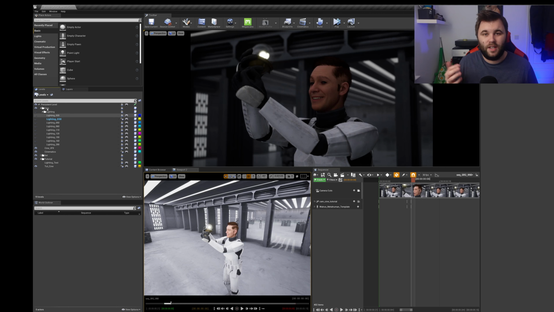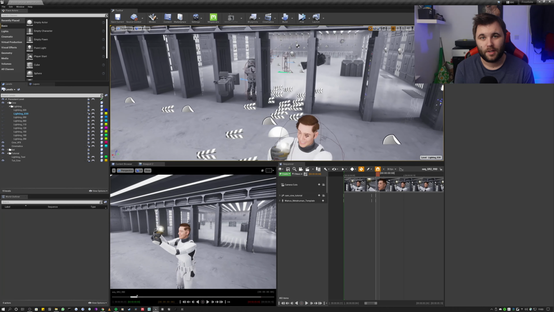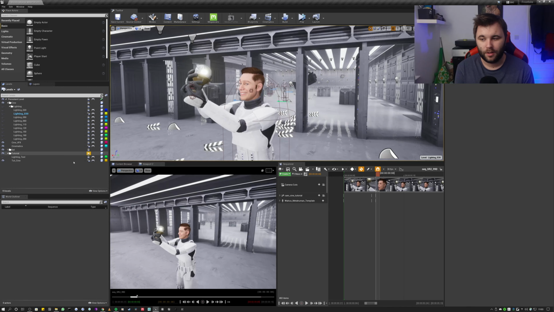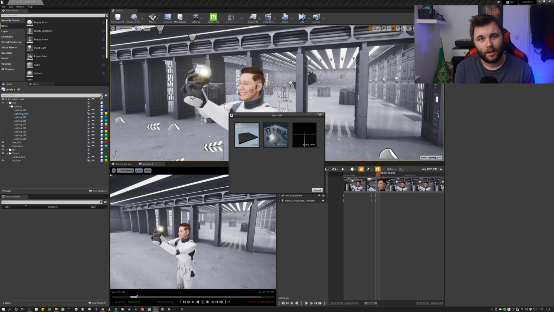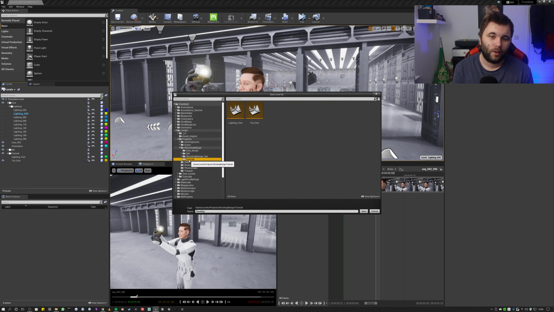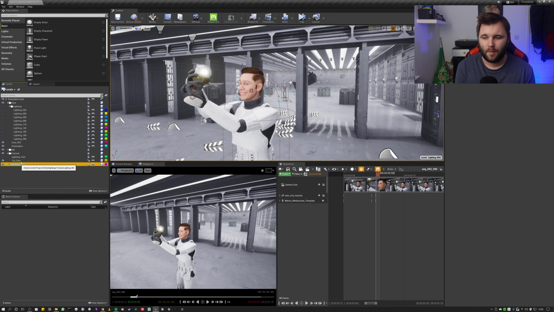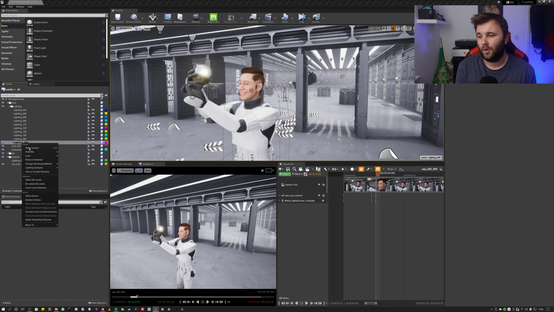Here's the shot here, you can see it's not been lit, and it's a very simple shot. The first thing we need to do is set up a sublevel for this shot. So what we're going to do in the levels window is click on the levels drop down, then click on create new, empty level, and we're going to make a new level called lighting_990. 990 just being the name of this particular shot. And then what we'll do is we're just going to organize that a bit and make sure that is set to be always loaded, and then we're ready to go.